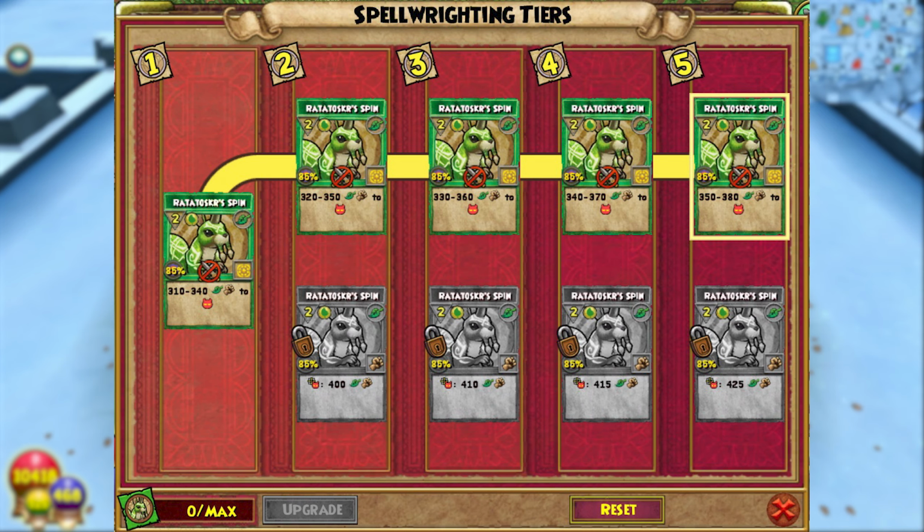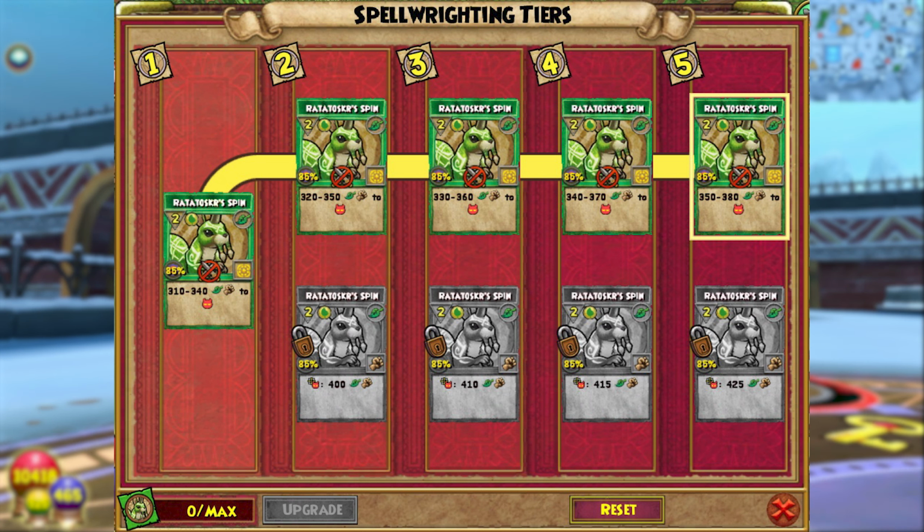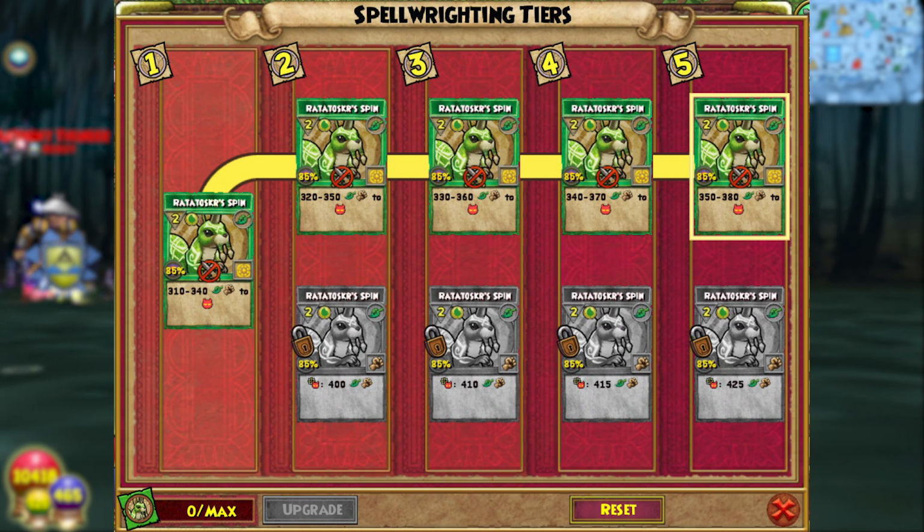You can use this in PvP, boss rematches, challenge mode. It's just a little bit too early to tell. I was hoping for some of these spells to have some utility with them, but there's no utility. It's just a straight up select target spell. So they just turned these AoEs into a select target.